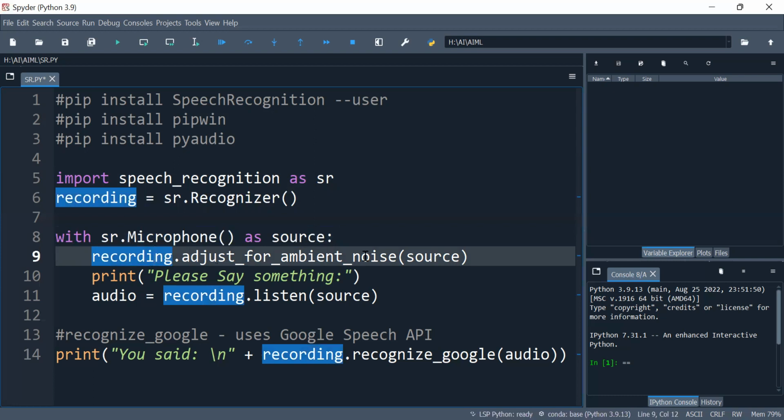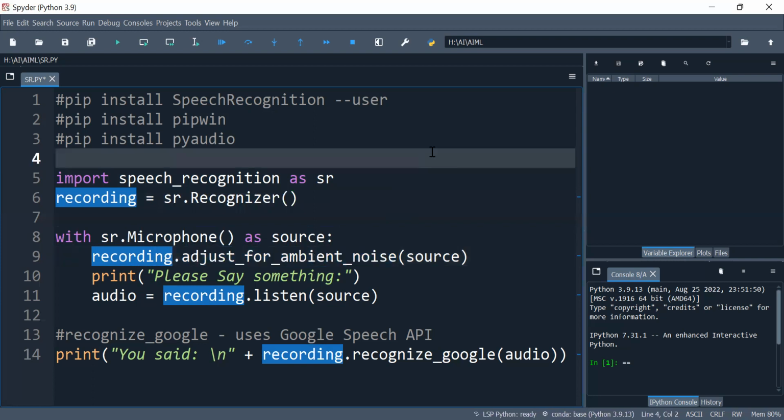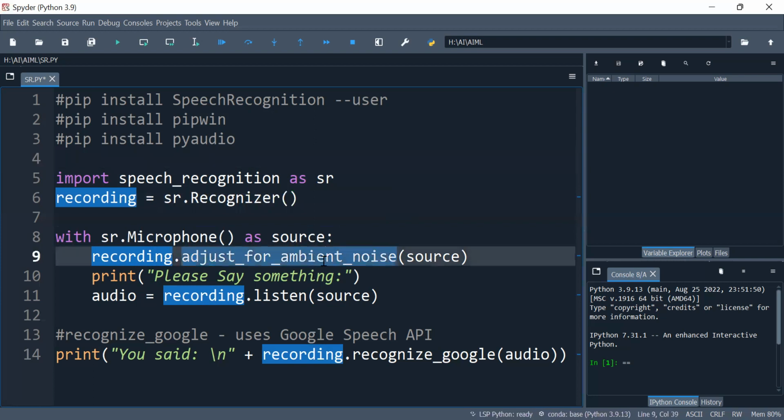It simply means that this is a method which is used to account for any background noise that may be present. Obviously, if any background noise is present, it is going to be counted.